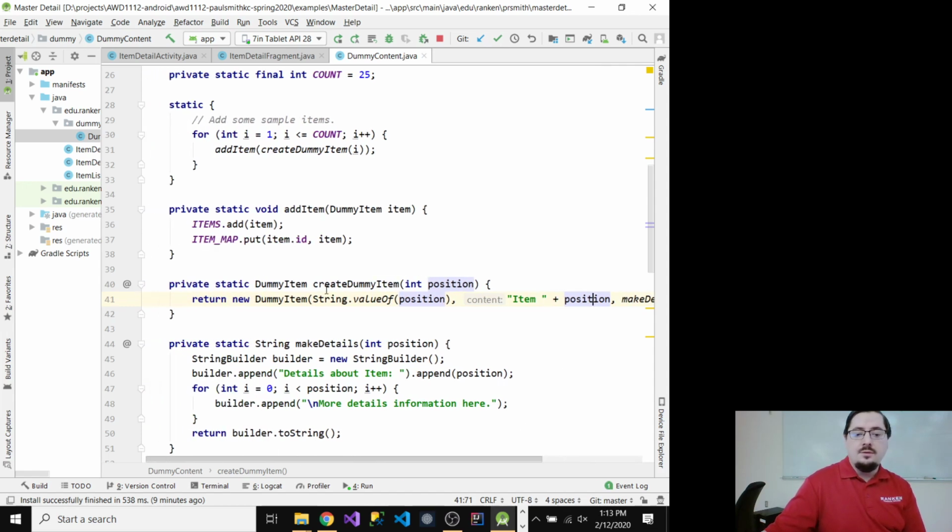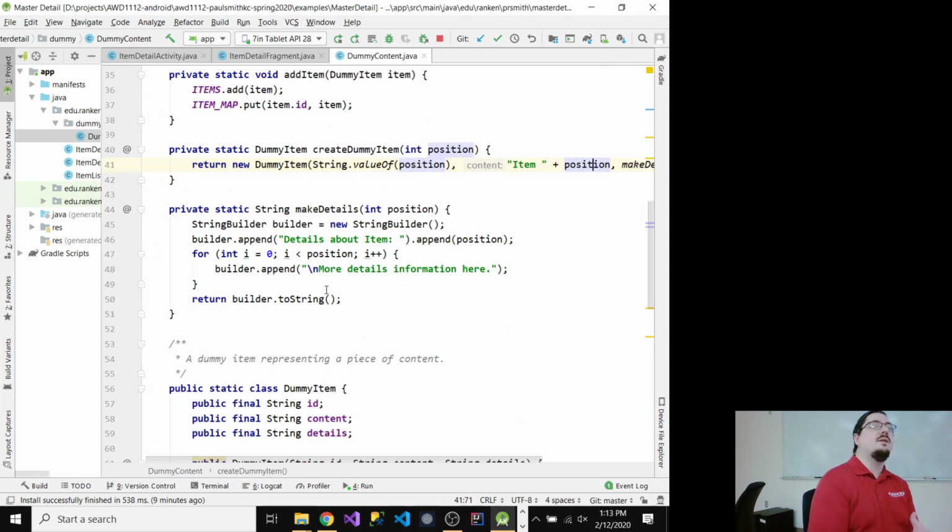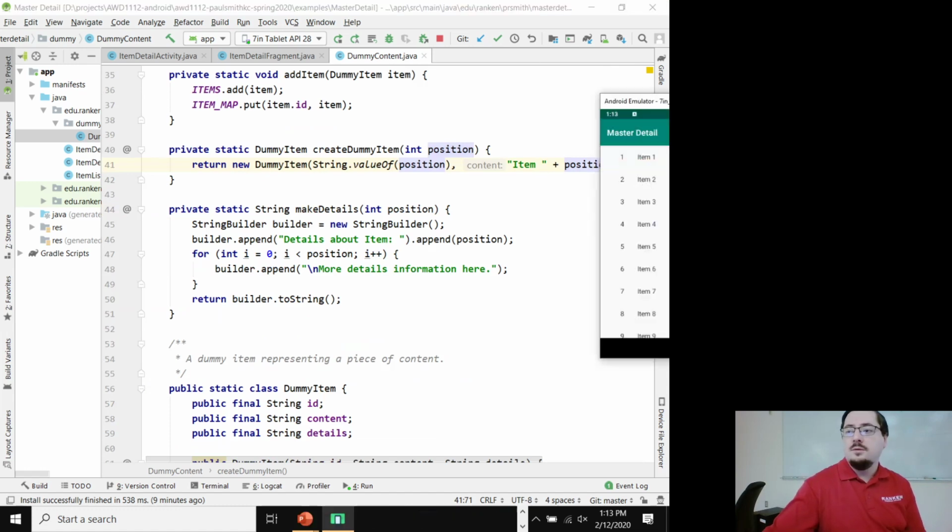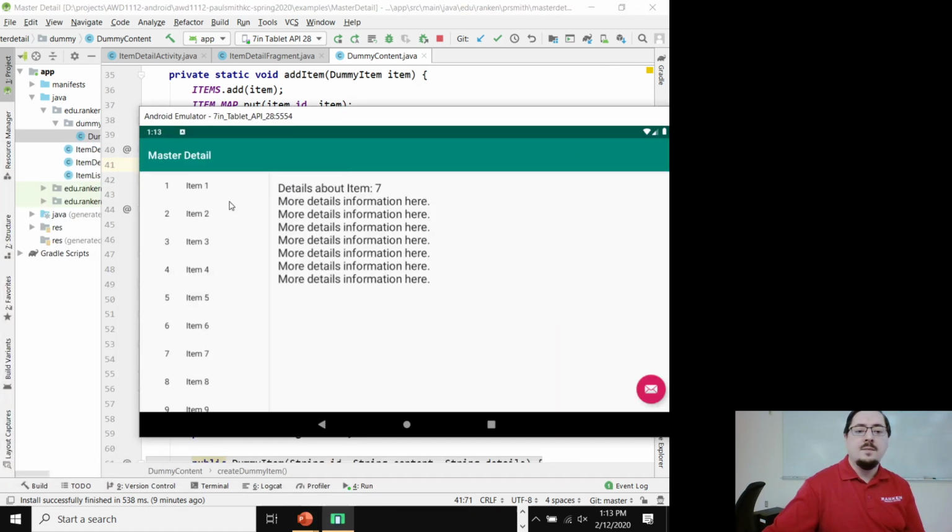So all of this is basically building that details that we saw right here, right? So we've got ID 1, or here we've got ID 8. Item 8 is the name of the item, and then you can see the details here, which just say more details information, the number of times it is.